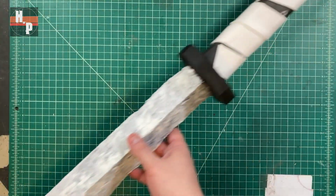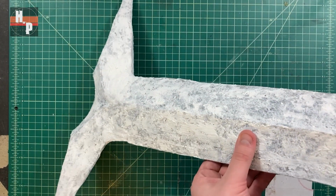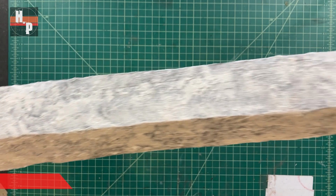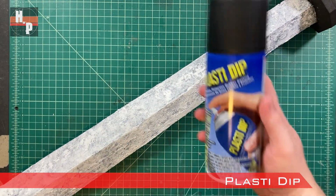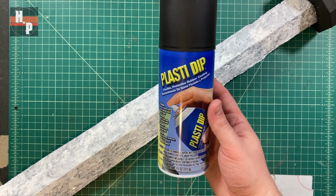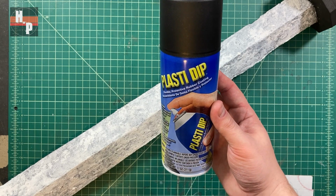When the blade is completely coated and thoroughly dried, the entire sword can be covered with Plasti-Dip. As I've said in my other videos, I usually apply 2 to 3 coats on foam projects, and on this one I used 3 just to make sure that the texture on the blade was completely covered, and since I used 3 coats, I let the sword cure overnight to make sure everything is completely dry before proceeding.